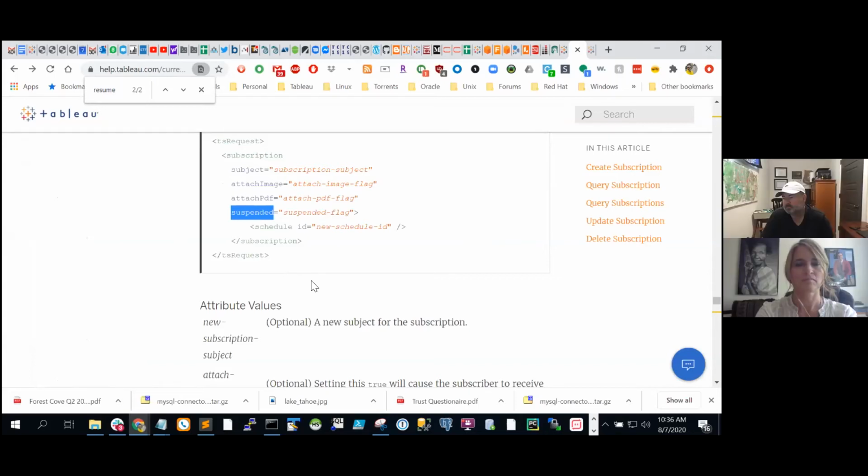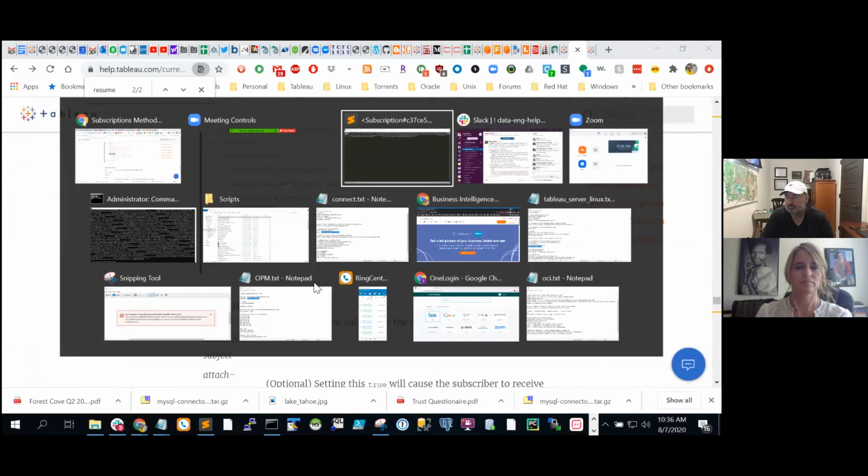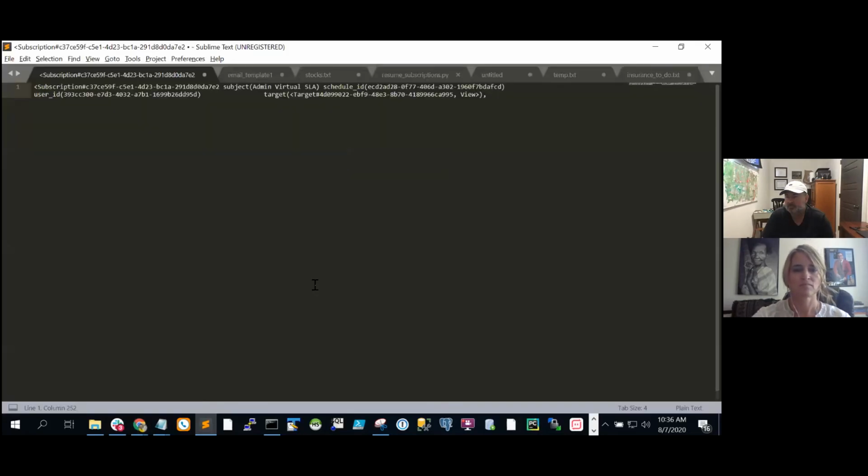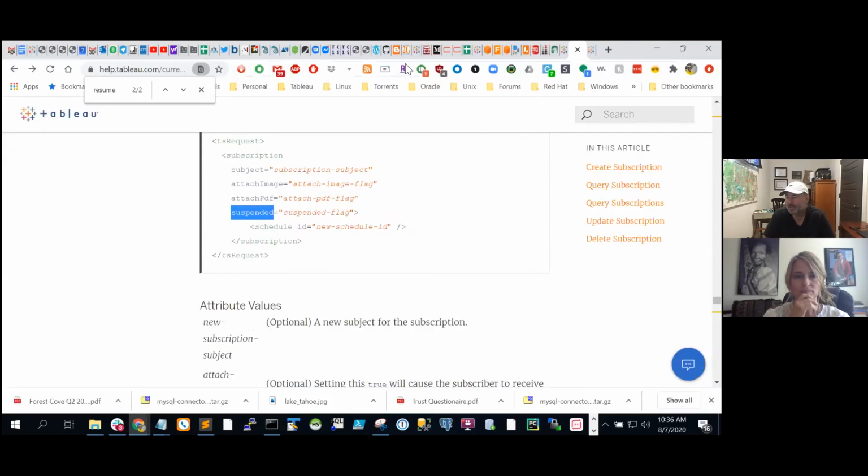When I ran the sample script just to get the subscriptions, it gives me the subscription number, subject, schedule ID, user ID, and target, but it doesn't give me the suspended mode. I don't know whether it's suspended or not. Do you have any idea how to do this in a Python script? I don't want to reinvent the wheel. If you have a Python script for the REST API that I can use frequently to resume the suspended subscriptions, that would help.